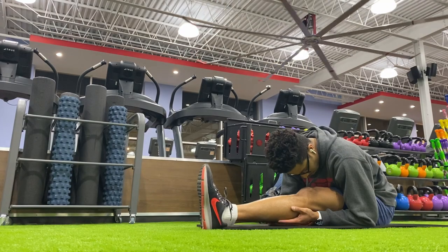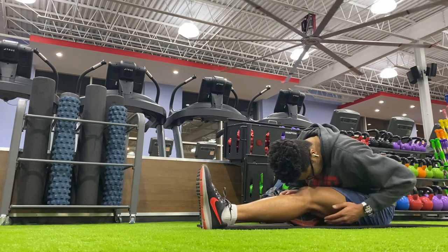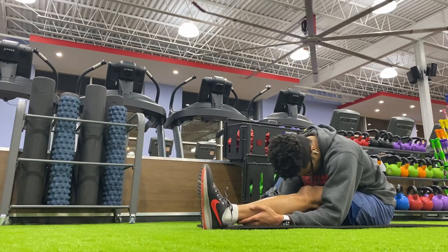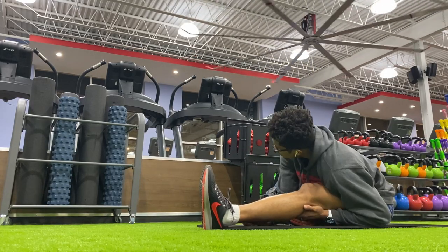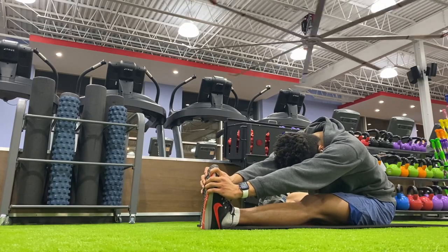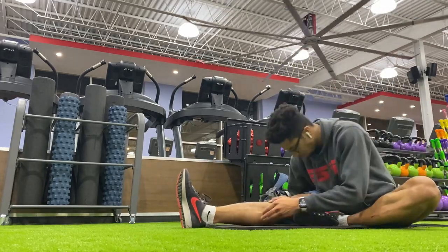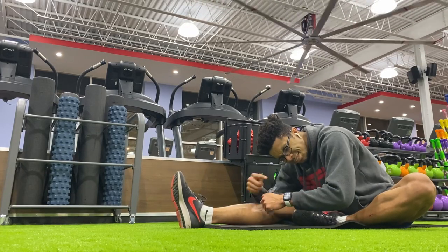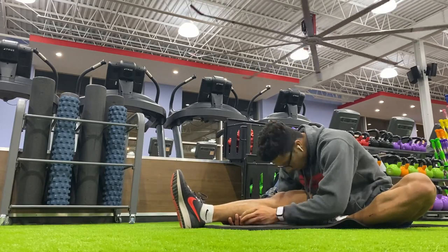Stretching is pretty self-explanatory, but I try to do it for at least 5 minutes after my workout. I stretch my hamstrings and do the butterfly stretch for my groin. As I still hope to compete in some open track and field meets, health and flexibility are one of my top priorities. My hamstrings feel healthier than they have in the last 6 months — maybe ever — so I'm expecting athletic improvements across the board. My groin isn't 100% healthy, but it's well on the way. As an athlete, it's super important to be able to identify your own deficiencies and figure out the most efficient way to work on them.